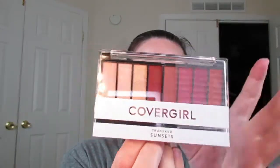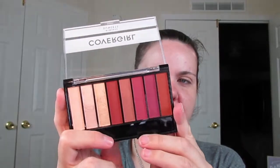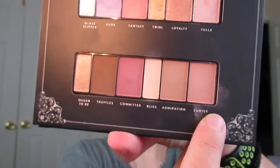Okay, so I went ahead and set my eyes with the concealer, and then I went into this color here in my CoverGirl Sunsets palette that we're gonna use today, and I set everything with it. So I'm realizing, looking at this, there's not really a good mid-tone or lighter transition color. So I'm going to go into my CoverGirl Ascension palette. This is another CoverGirl palette that I have. I'm not really a big fan of this, but we're going to use it anyway. And we're going to go into Curtsy, which is this color here, and use that as our transition color.